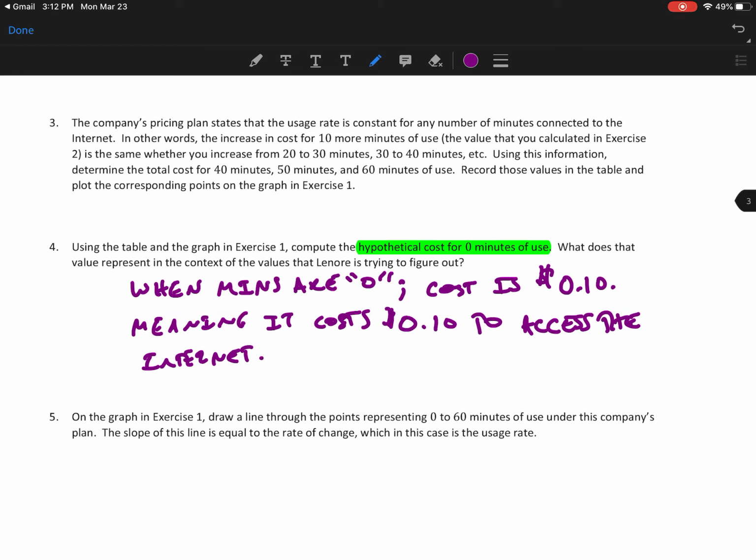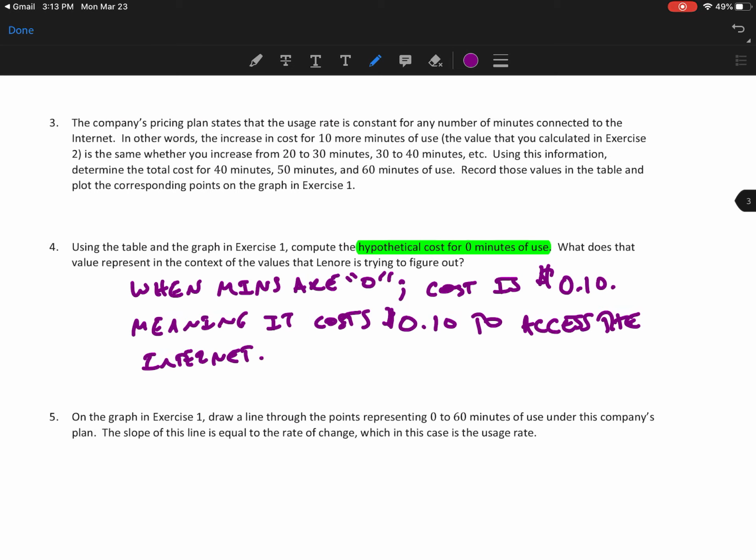No, I didn't. And being the good daughter that Lenora is, she X's out of the browser almost as soon as she got in, split second later. And then the next time she looks at her account, she sees that she was charged 10 cents. So is it possible this 10 cents was just the cost of accessing the internet even though she didn't use any of it? That's aggravating, but maybe it's not as hypothetical as the word problem makes it out to be.